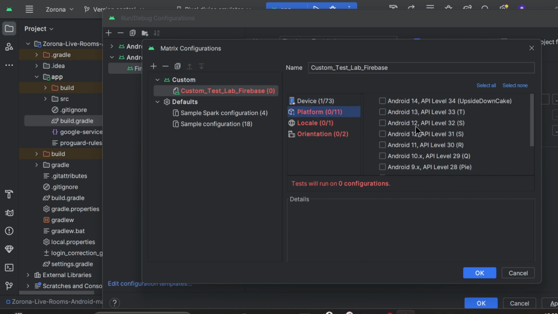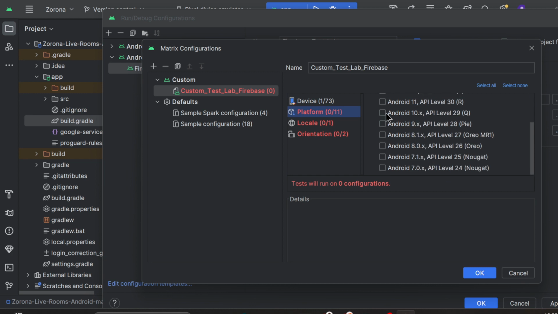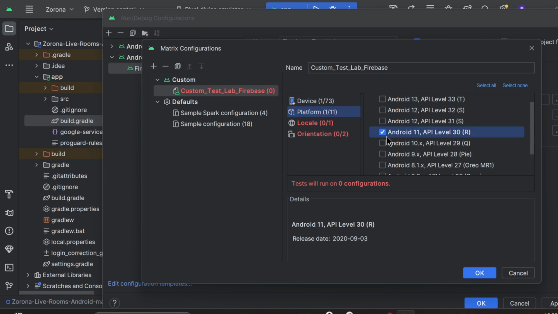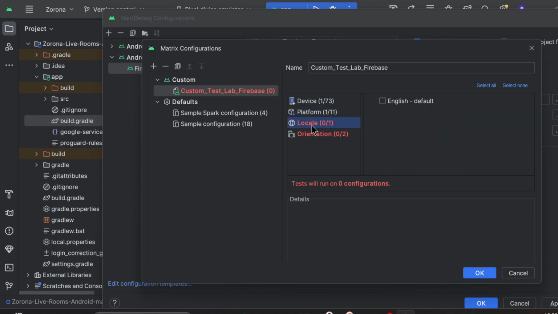Platform. Which platform do I want? Android X. For API, not Android 11 but Android 10, Android X, API level 29. Okay, that's enough. Locale English default.